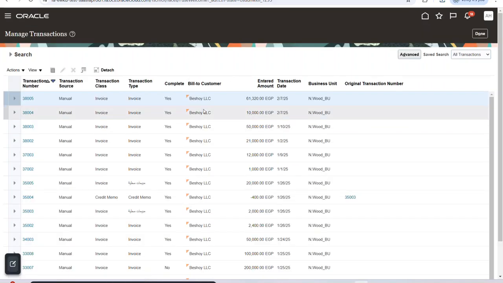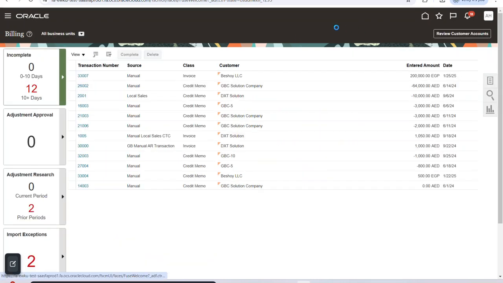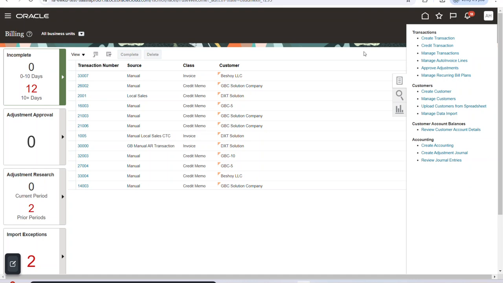I just created new transactions, one like this and this, for the same customers and same everything and the date today. I just need to create a remittance batch, because I found that the receipts which we created before, I think it's created in October instead of January, and this is out of the lead date and batch date.